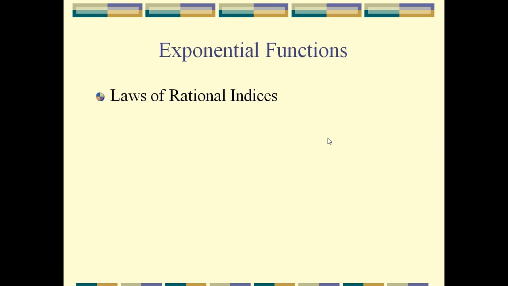Now we are going to the new topic in this chapter, about rational indices. In chapter 1, you learned the meaning of a rational number. A rational number is just a number in fraction form. An integer is a kind of rational number because when you have an integer like 3, it can be written as 3 over 1, which is a fraction. But if it is not an integer, then you will have another expression. So before that, we must talk about something about the following.